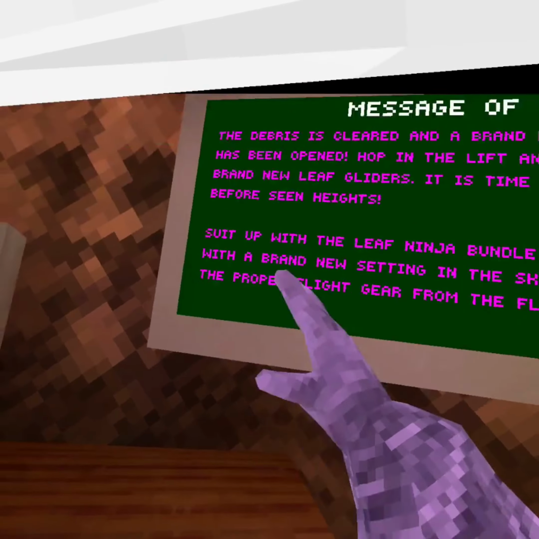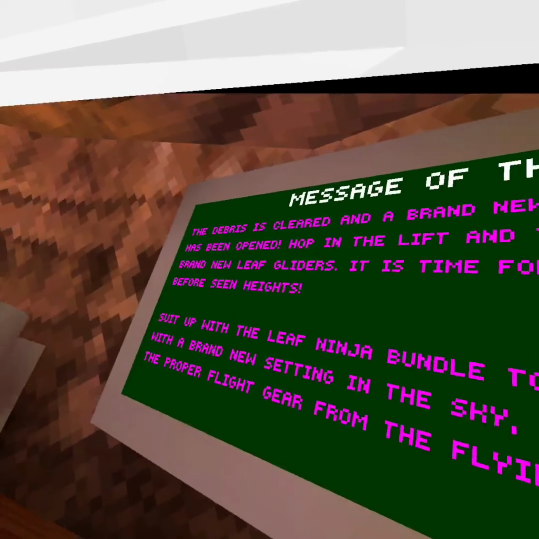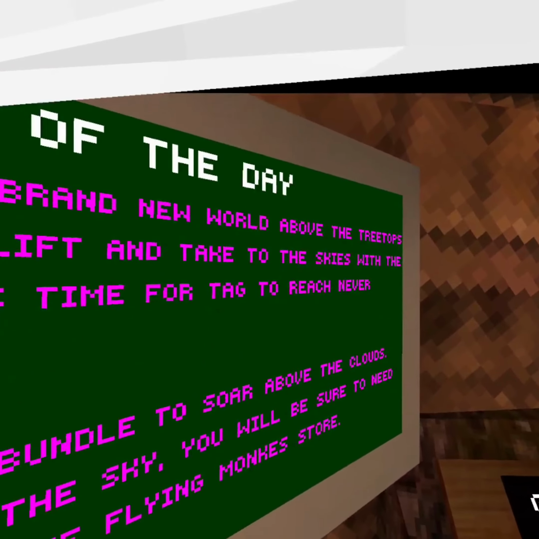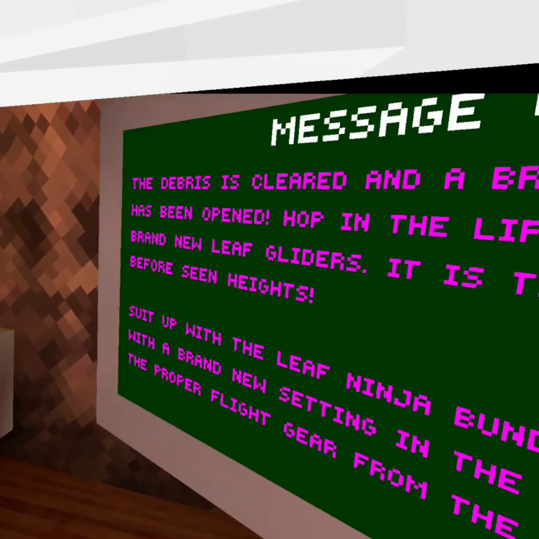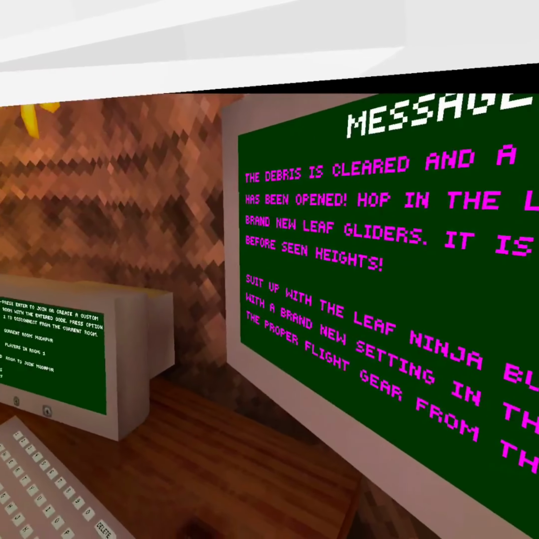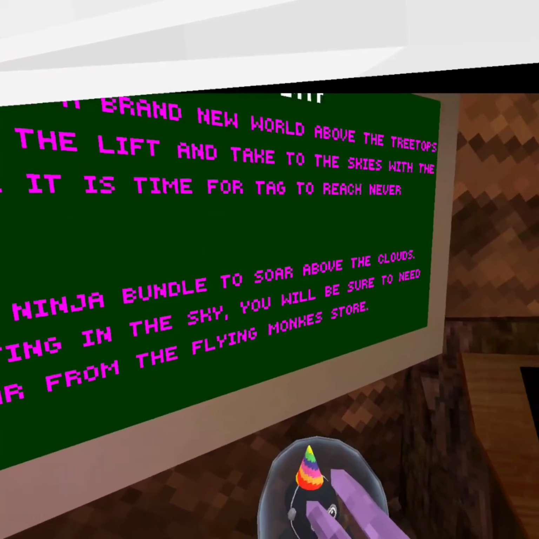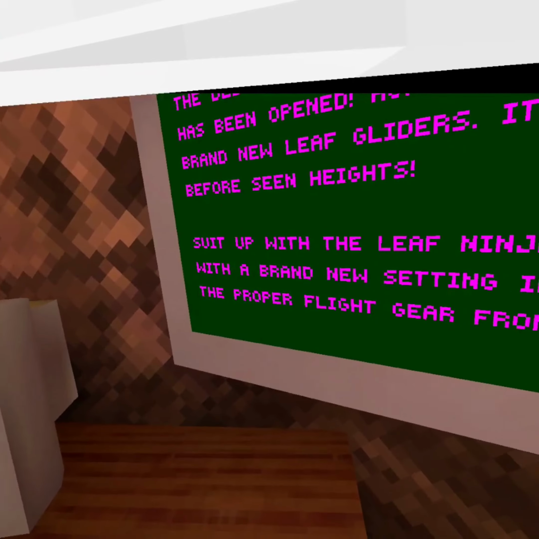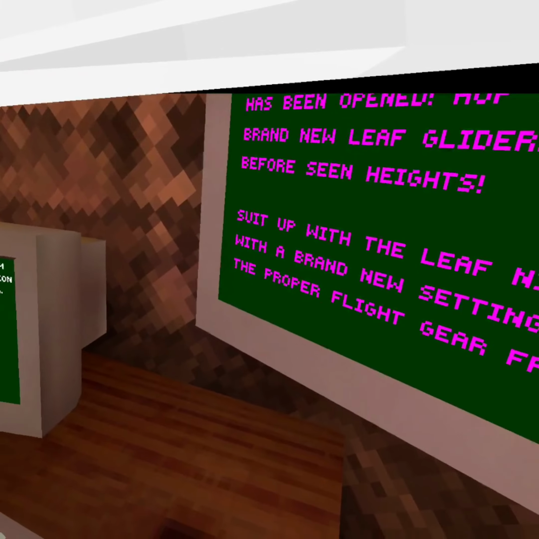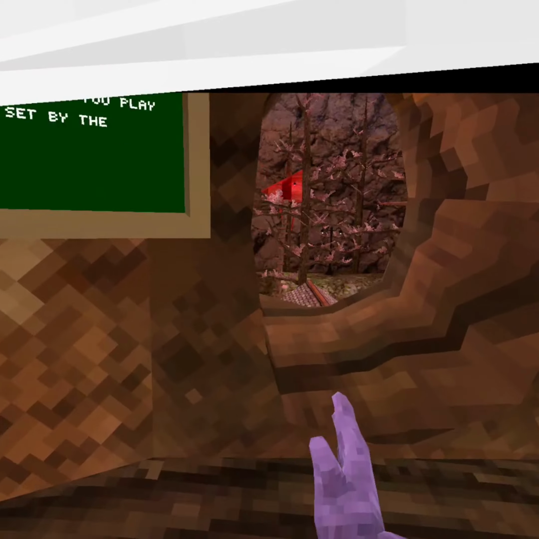The code, this is what it says. The debris is cleared and a brand new world above the treetops has been opened. Hop in the lift and take up to the skies with the brand new leaf gliders. It is time to tag and reach never seen before heights. Suit up with the new leaf ninja bundle and soar above the clouds with a brand new setting. In the sky, you will be sure to need the proper flight gear from the Flying Monkeys store.